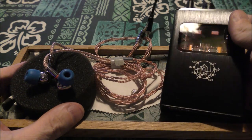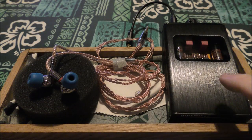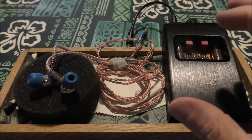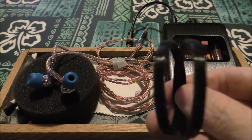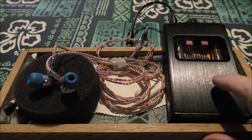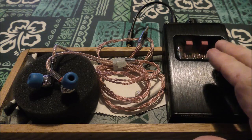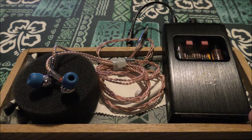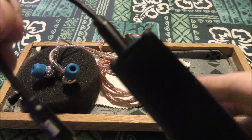This is a very nice set of IEMs, and to get the best out of them, power is a good idea and tubes is another good idea. Put both together and you've got this — at 25% of the price of the amp I normally use. It comes with a charger and bands so you can attach it to your device. For example, you could piggyback it onto a smaller player like an M6. It does get hot, but mostly on the glass side, not the back where it would touch your phone.